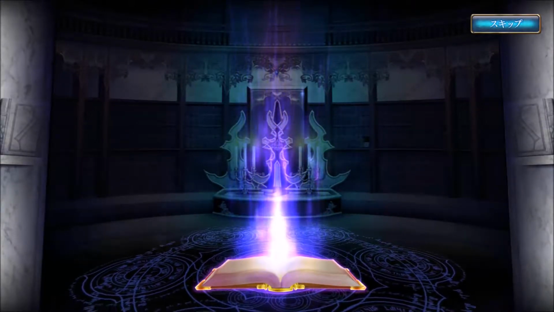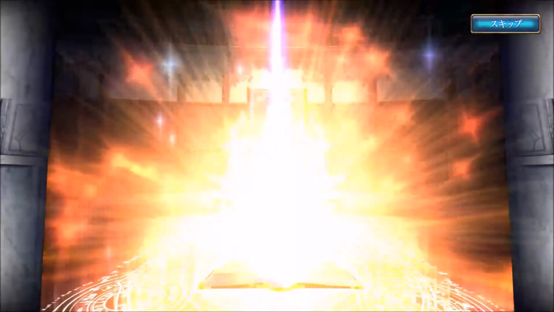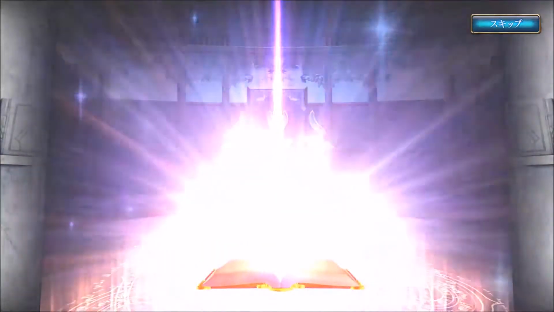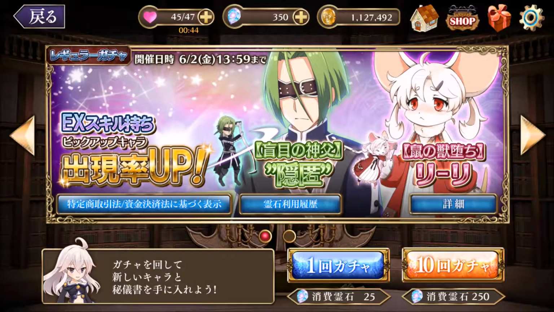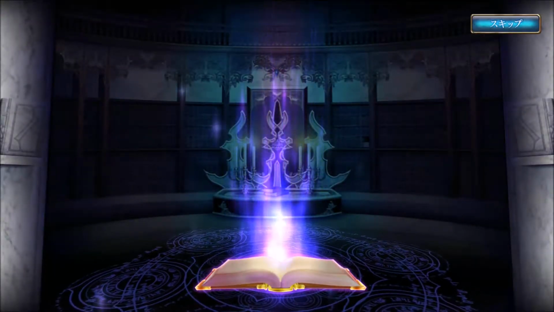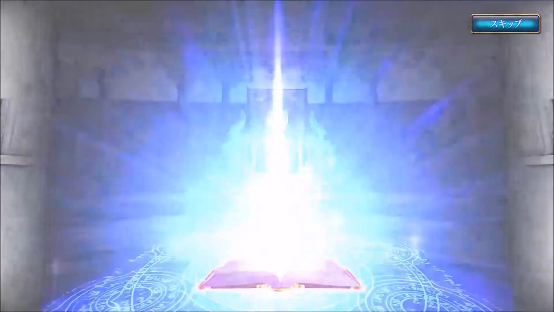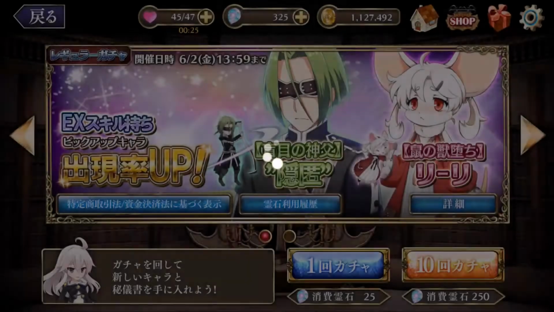Oh, another time yellow. So let's see what it is this time. It's the same 5-star skill book. Alright, the 5-star skill. Oh, it's another one that I have. So let's try again. So what would be the animation this time around? The same 3-star skill book.